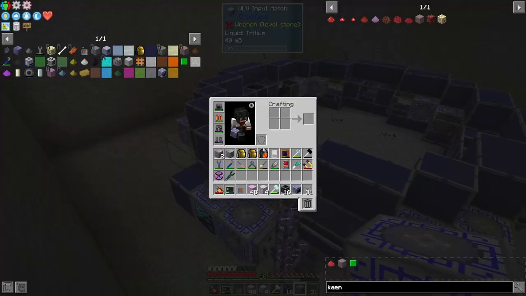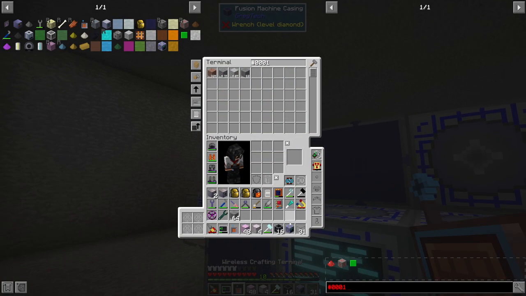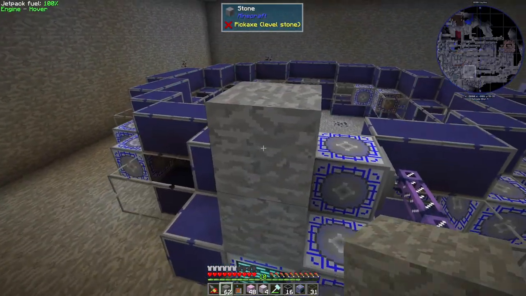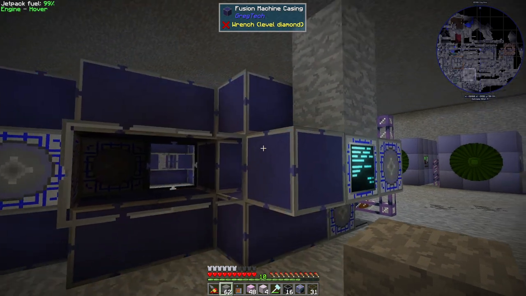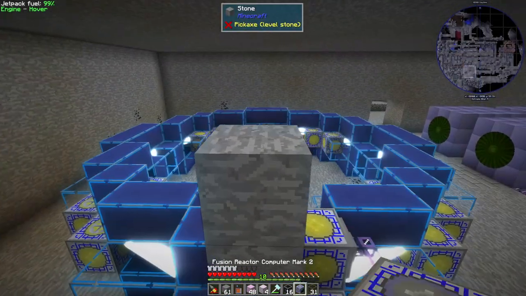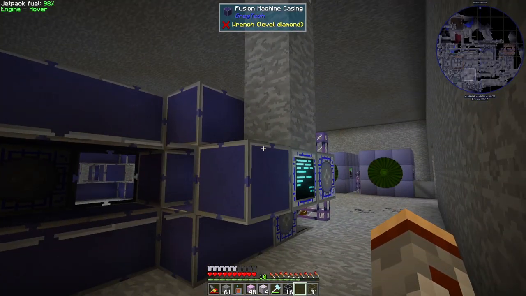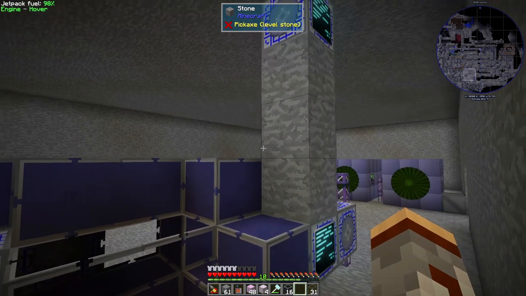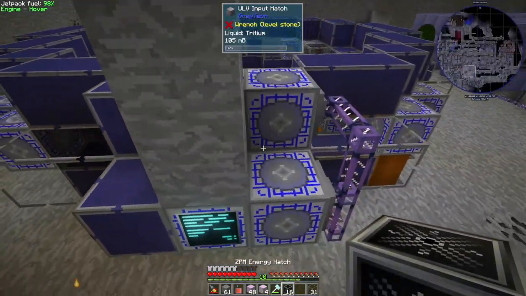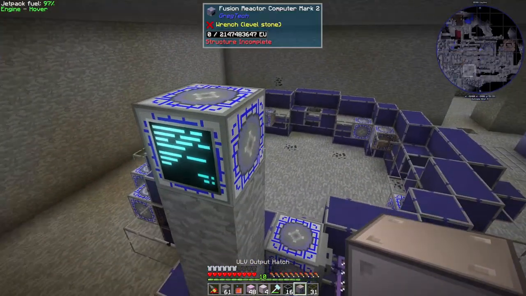So, let me get some stone. All right, so put that away. Okay, so if I do this, so hold on, let me see here. I think I'm gonna do one more block. And then there. And then that should leave a block of space in between. And okay, so let's see here. That is the output there, right? So we'll put the output here.